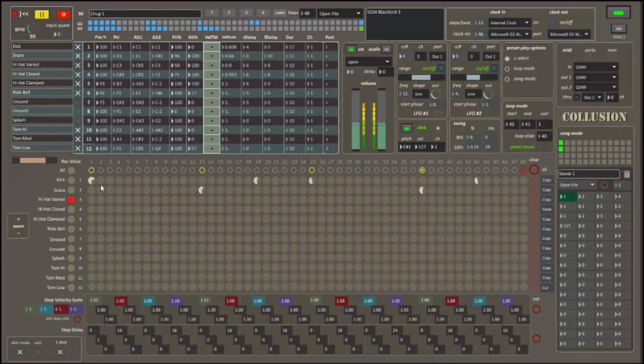That means it's going to quantize this to every 3 steps, which is equal to 16th notes when there's 12 steps to the beat. So I can just play these in at any speed I want, and it'll give me my 16th notes. Fill them out here, and fill it all in. So I've got every 16th note. So that's the second way.